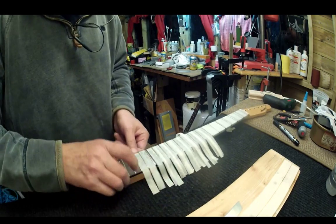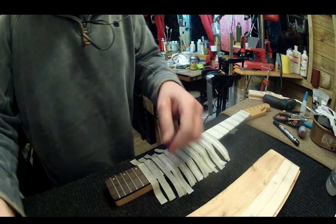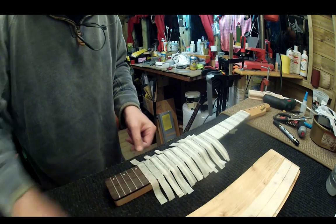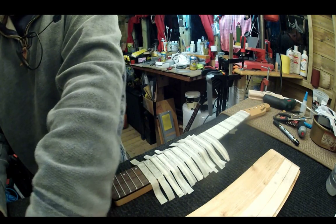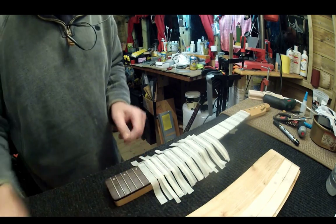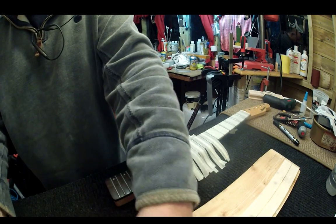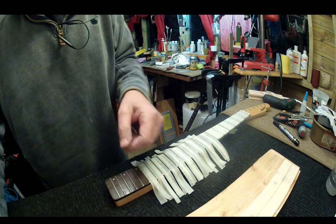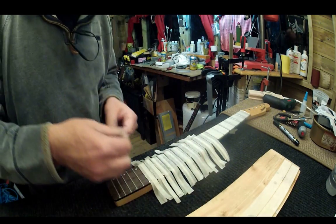Right, getting there. So you can see the process of doing this is just being quite diligent, isn't it? Methodical, something like that. Getting all these bits cut to size in advance and then just being able to pull them off the board and stick them.